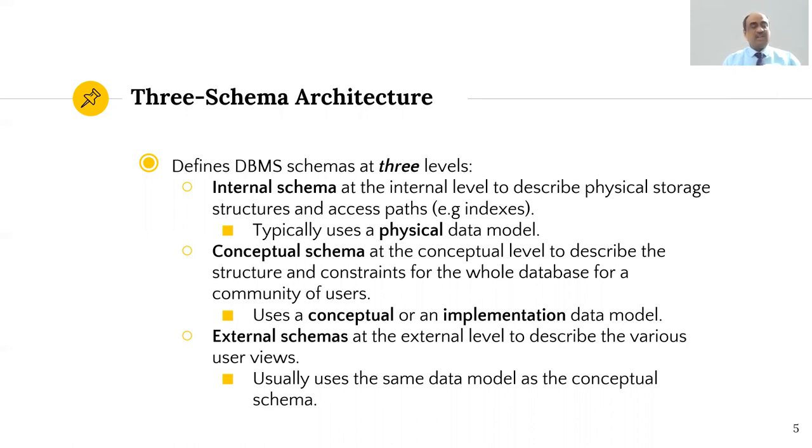Then, what is the third level? The third level is what we call the external schema. External schema means how the user views the data. Whenever you define the users, there will be some users using the database. It may be a standalone user, or a sophisticated user, or a program designer, or anyone. They want to use the database from an external view. Maybe a layman or maybe a teller will be using the database. So that is the external view of the data.